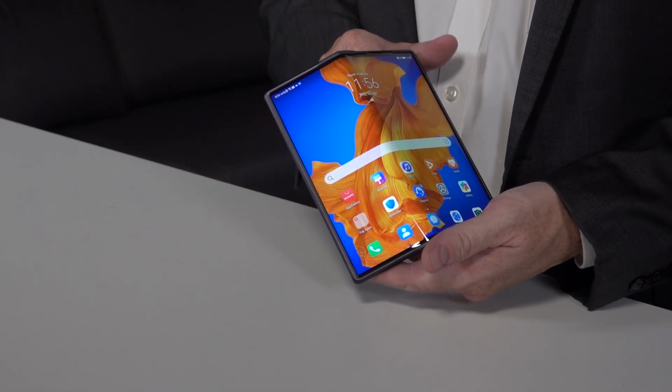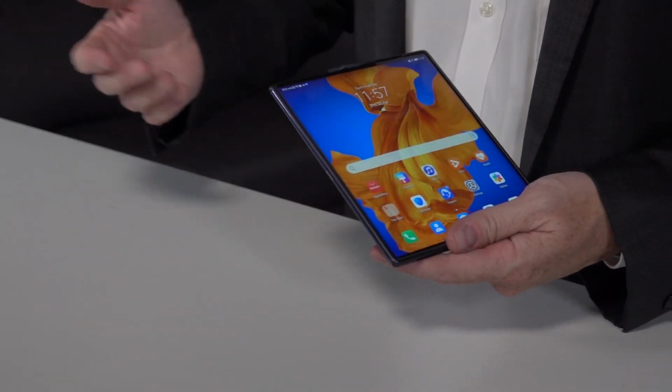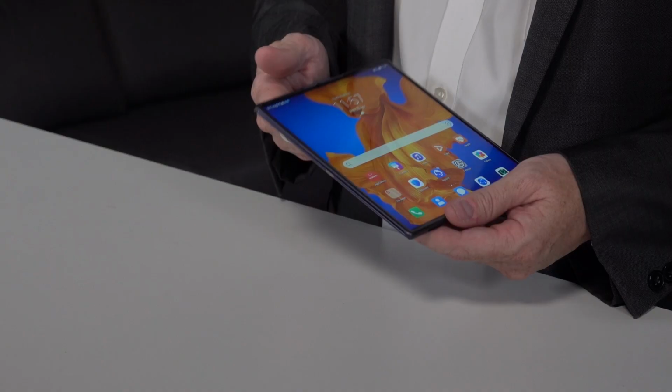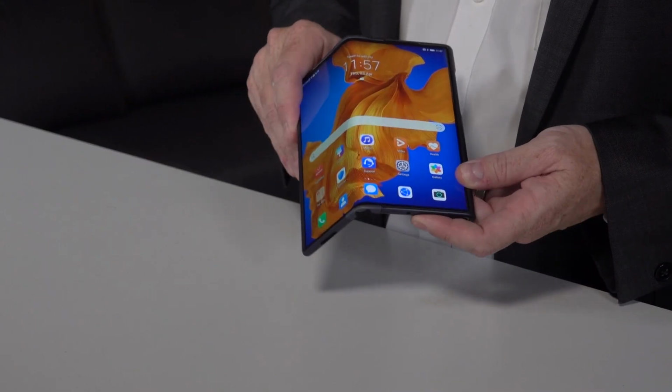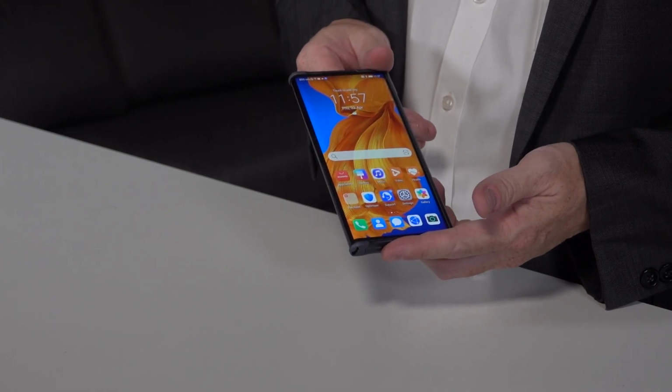Maybe. This is beautiful. It's as good as the very first day I saw it in Barcelona a long time ago now. Huawei announced the first Mate X just days after Samsung announced their Galaxy Fold. And I think the key thing here is they blew everyone away. We were all looking at this going, wow, that's just everything better than what Samsung had shown thus far. And we got a chance to look at it, touch it, feel it, and see that it was a solid device, something we didn't get to do with Samsung. However, it never really came to market. I think they sold some in China maybe, or maybe Korea, I don't know, but they certainly didn't sell them in Australia, and now they are at $3,999. Do you want a folding smartphone? Because that's how much it's going to cost.